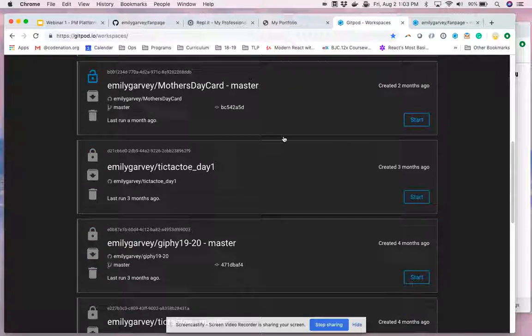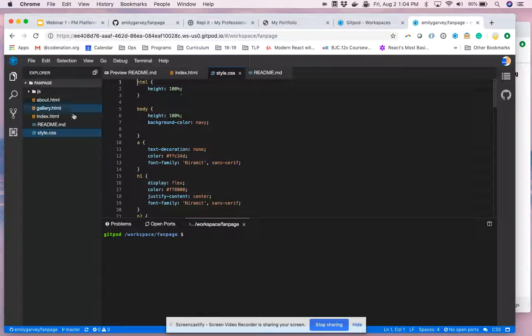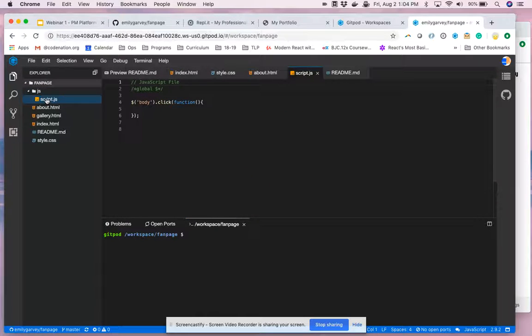See, it's got all your projects in it. And then this is what a project looks like. So again, not too different from Popcode or Repl.it, or if you use Cloud9, you'll see my index.html, you'll see my style.css, which I can open by opening all these things. I've got multiple pages here, like we said. We can link all these together. You can see I've got a JavaScript page, but there's not much on it.